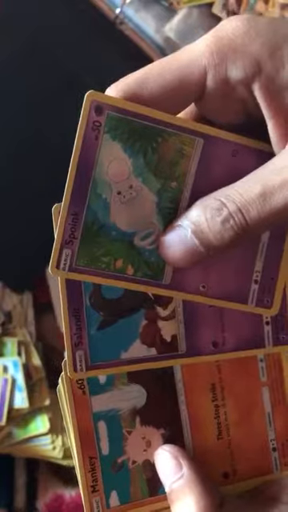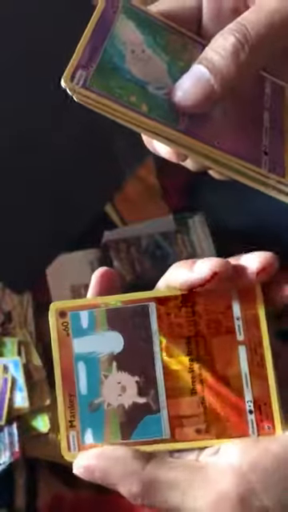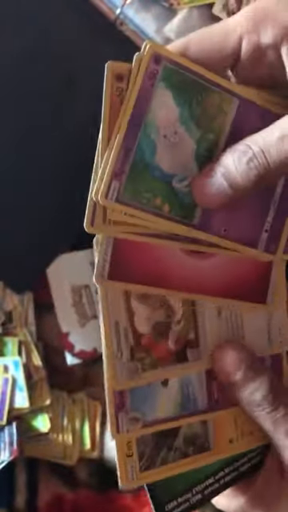Spoink, Salandit, whatever, Mankey, Cubone, Execute, and then another damn Mankey. And then, come on, at least a holo. Didn't give me a holo. Oh, you opened it? Yeah, here you go. Let's see what it is. The Punkaboo.